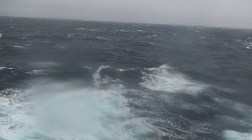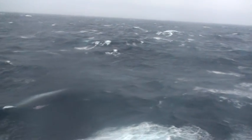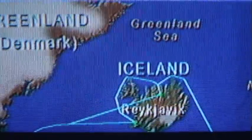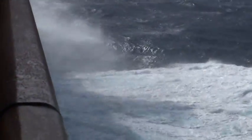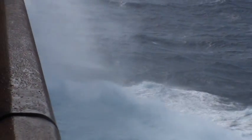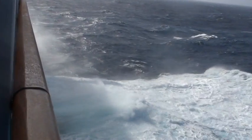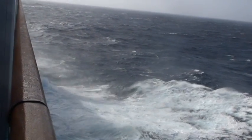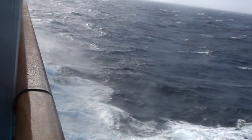As per the forecast, it is actually improving down at Cape Farewell, still showing quite a strong swell. So before rounding Cape Farewell towards Nanortalik, I have to ensure that when we approach it, we get some more updates from the local weather station to see what the conditions are exactly. I will know that just about 7 o'clock tomorrow morning. So I will come back with an announcement to let you know whether we are taking the fjord and then coming out on the southwest of Greenland towards Nanortalik, or rounding the Cape. And as I said before, looking at the forecast at the moment, it does look better. However, there will be swell there, so the vessel will be moving, and of course I want to let you know before I do that.